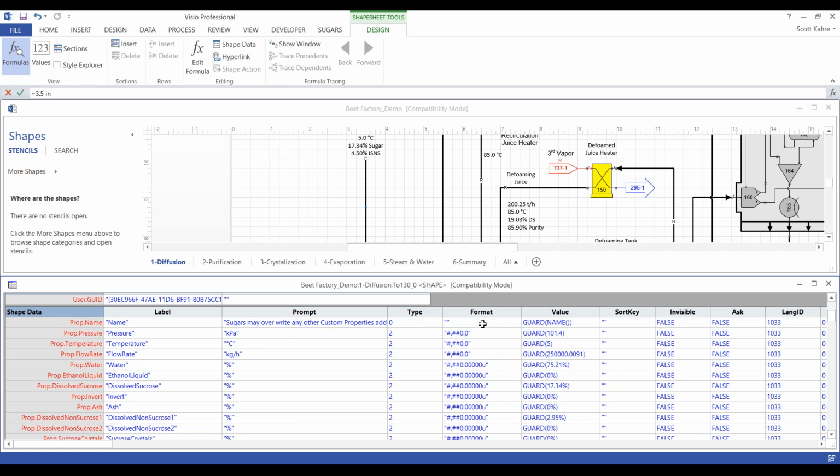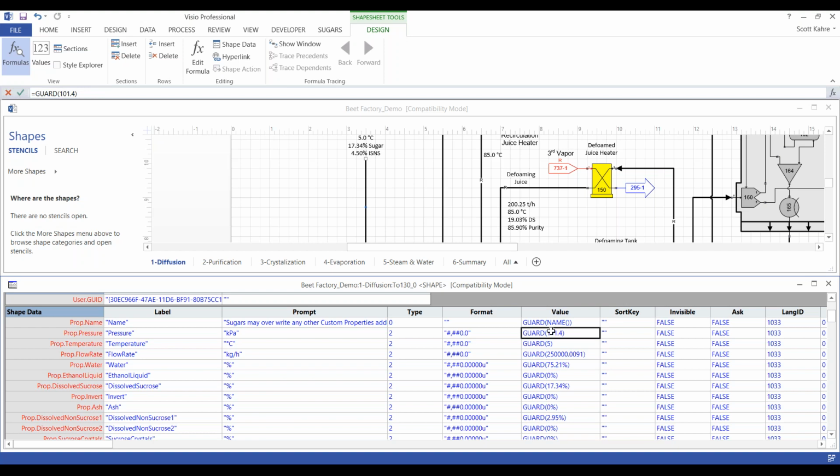And in this case, basically it's just telling us that it's a Sugars custom property. And then we go to the pressure and the value. So these values are the actual values of the parameters for that stream. So in this case, it's 101.4 kPa is the pressure.